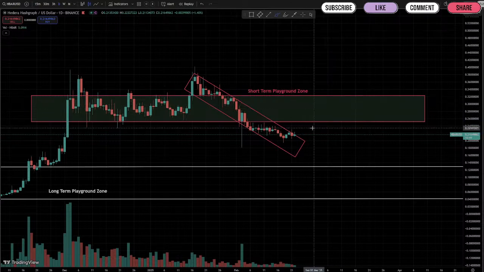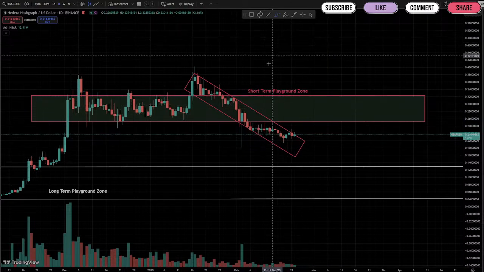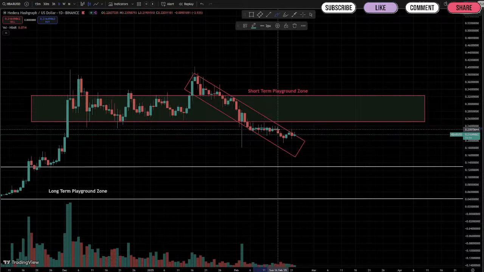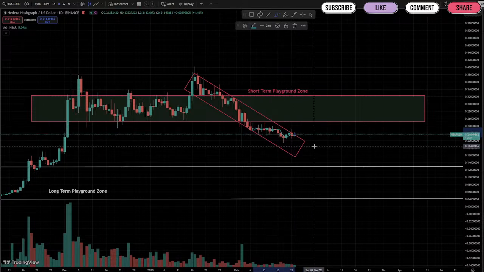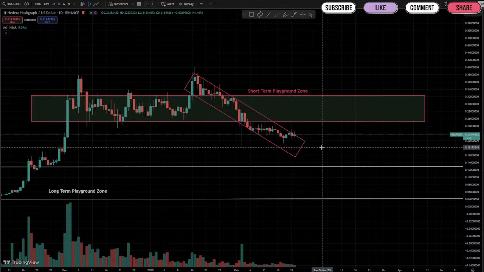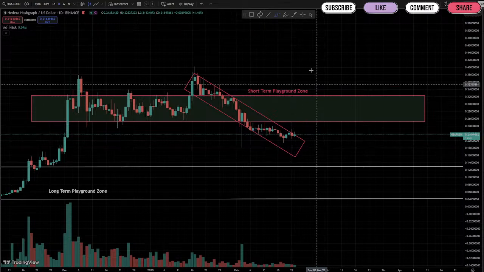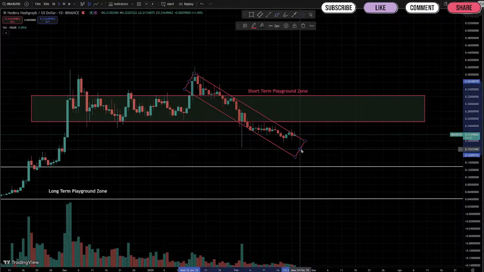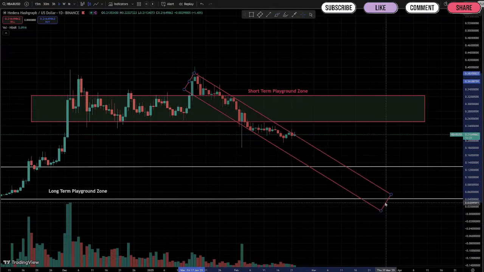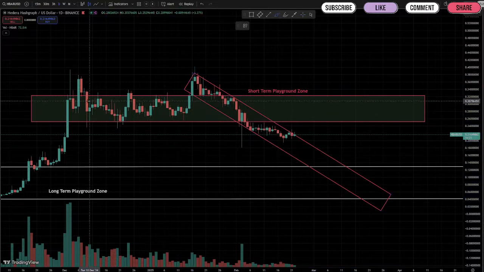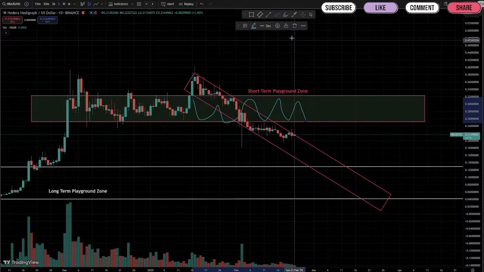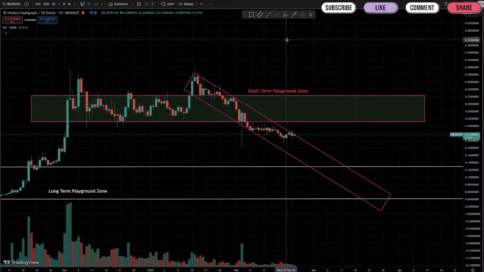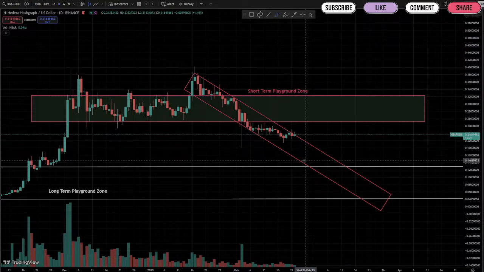So going back to this flag pattern, it seems to be some kind of accumulation going on, and then it dropped and came back up again. If you are familiar with the playground zone theory I have been talking about, that's something very normal to happen. So let me extend this further. Typically in the horizontal playground zone, the price simply bounces between the two lines, the top and bottom. It's like the usual trading range that people talk about.